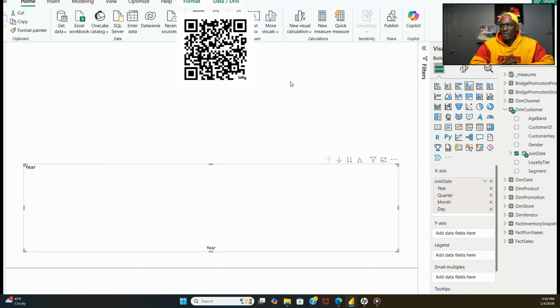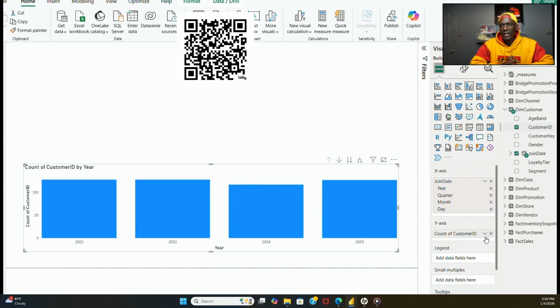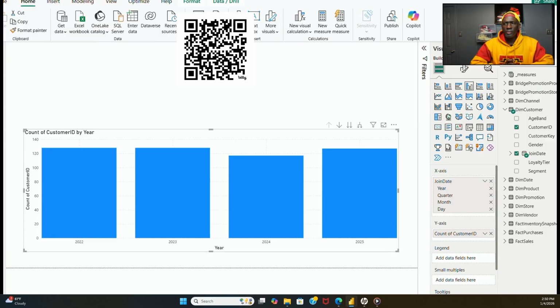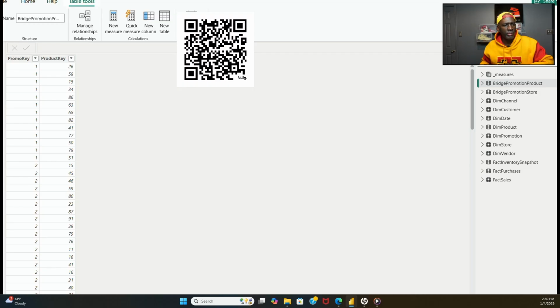And basically, we were just doing a count of how many customers we had within each one of those age ranges over a period of time. And that period of time could be by year, it could be by month. Here we are looking at the age band by year. Let's see, what date did we use? So we're looking at 2022 to 2025, as far as the age of those customers.